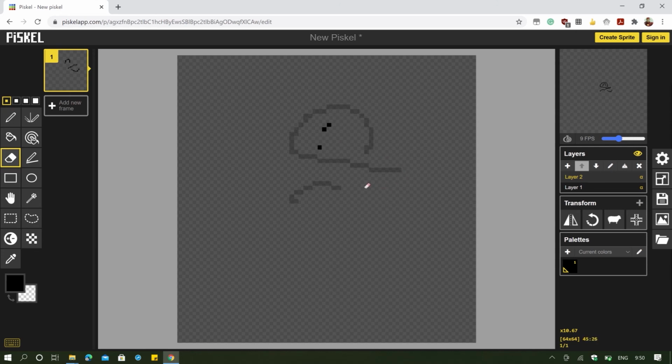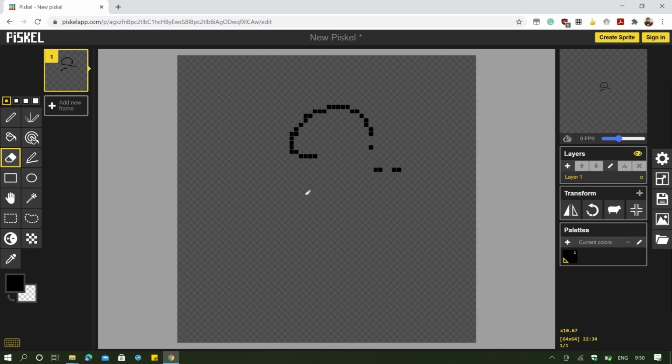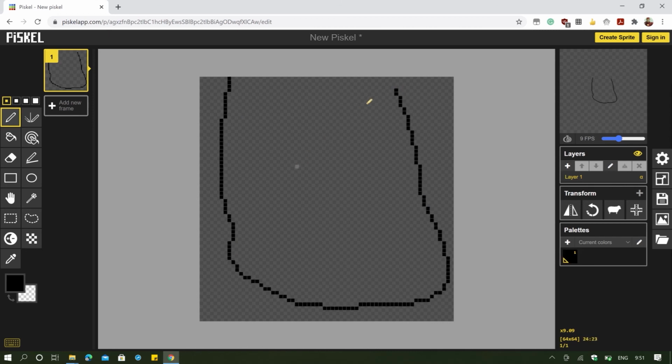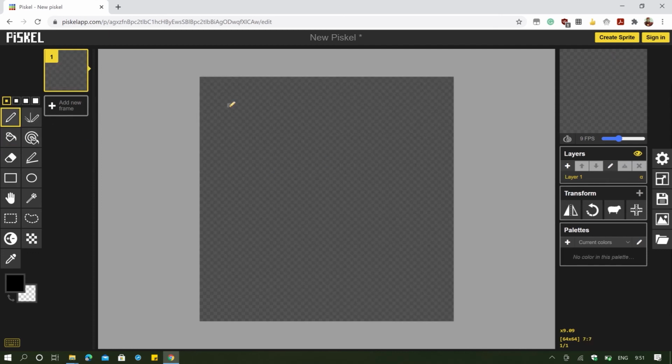But the sad thing about Piskel is the fact that if we are trying to draw a pixel art, you got to keep in mind that if we are using 16 pixels per unit, then you have to draw in 16 pixels. And if you don't do that, there is a specific amount of range where you cannot increase anymore. Piskel is bounded, so you cannot change the size of this picture here. So if you want to draw something big or large, you can't do that in Piskel, but it is still pretty amazing how this can be found online. So instead of paying for Adobe Illustrator, you can do this for free.